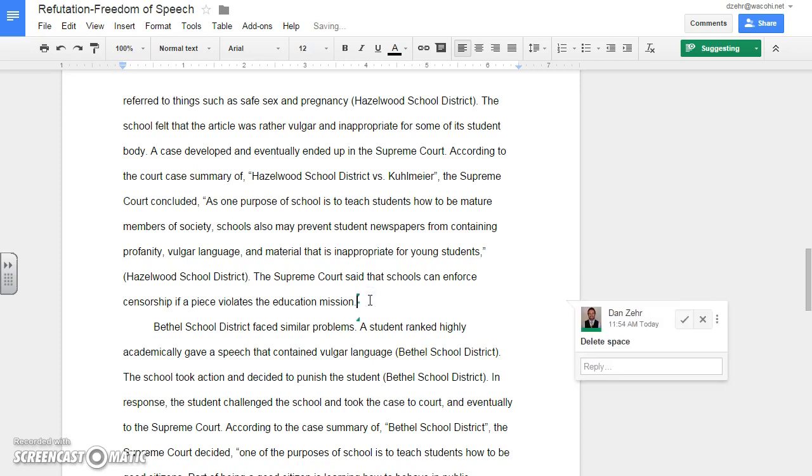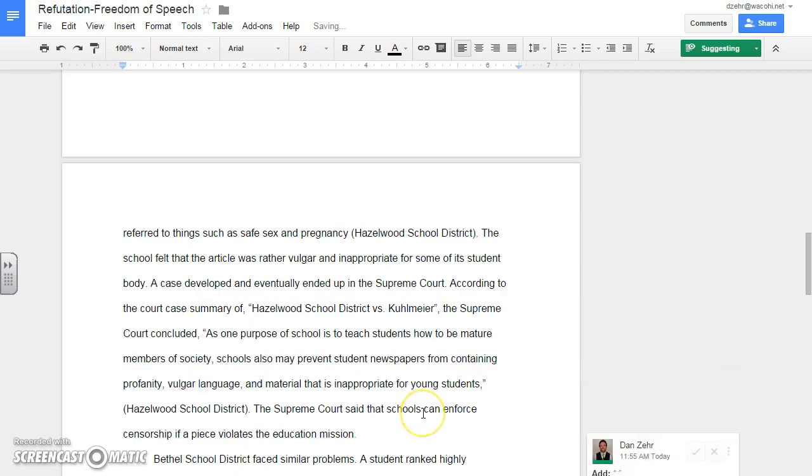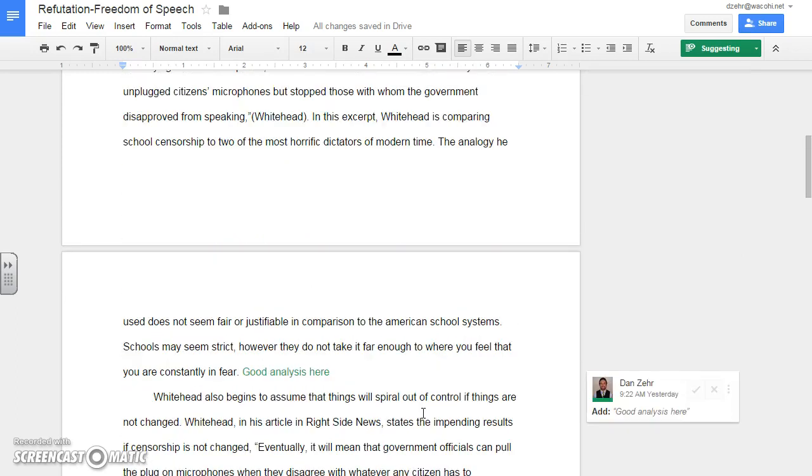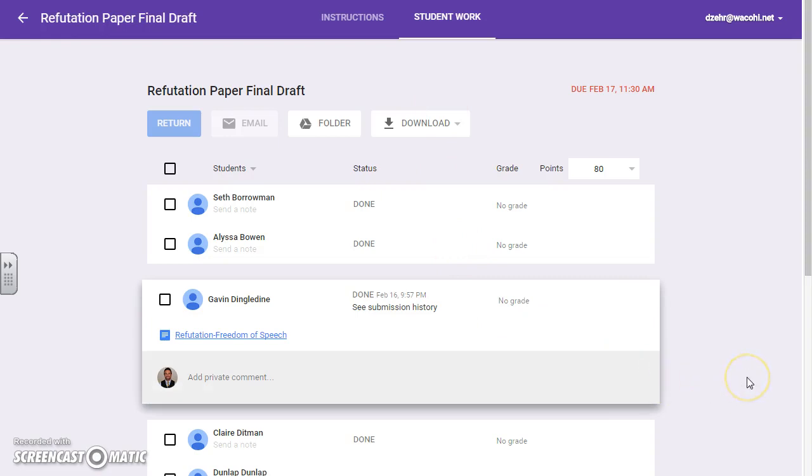If, for example, this needed to be an exclamation point, when the student gets this, if they agree with me, "Oh, I should have put an exclamation point," then they check it, and the paper is changed for them. So either way, you've got some great stuff here going on as far as being able to edit a student's paper, to make comments, to make suggestions, and it's all paperless, so they can keep track of it anywhere in the world that they have access to the internet. They can look at their papers, they can look at my comments, and they can edit them. It comes in very, very handy to communicate.